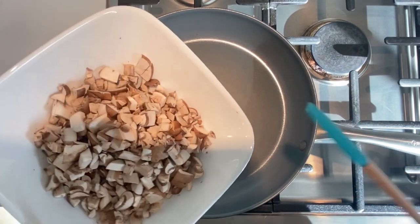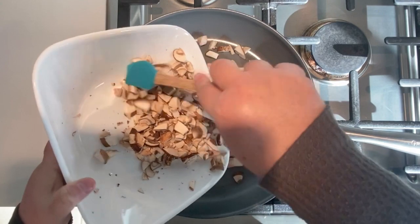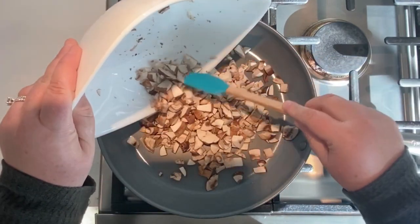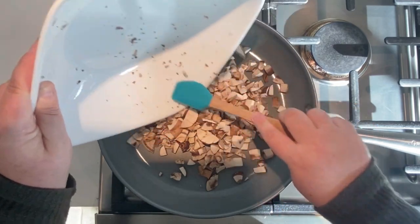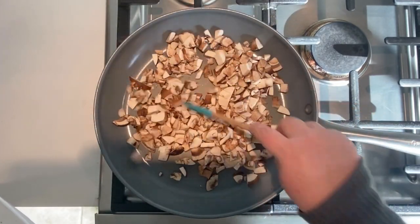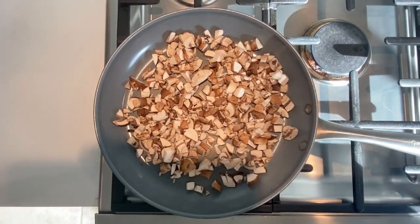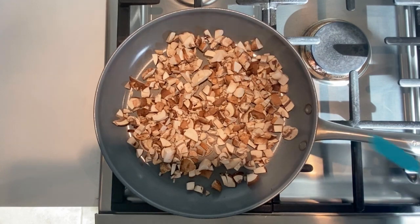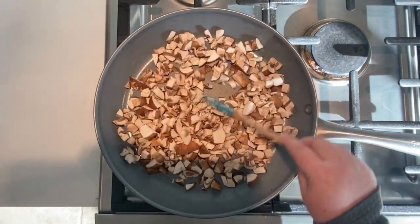Okay, so first we are going to saute the mushrooms. And of course, there's no oil of any kind. And mushrooms have a lot of water in them anyway, so you really don't need any oil. I have it on low. Just let it sit for a second.